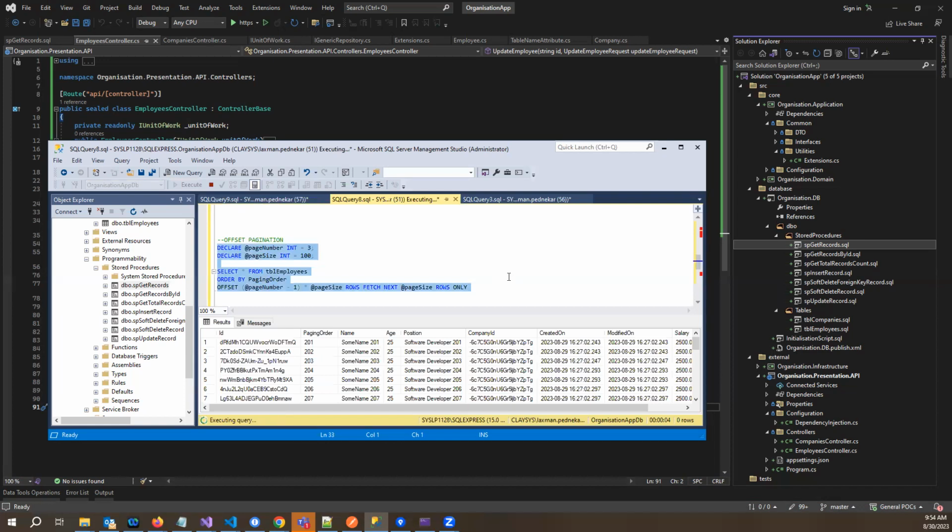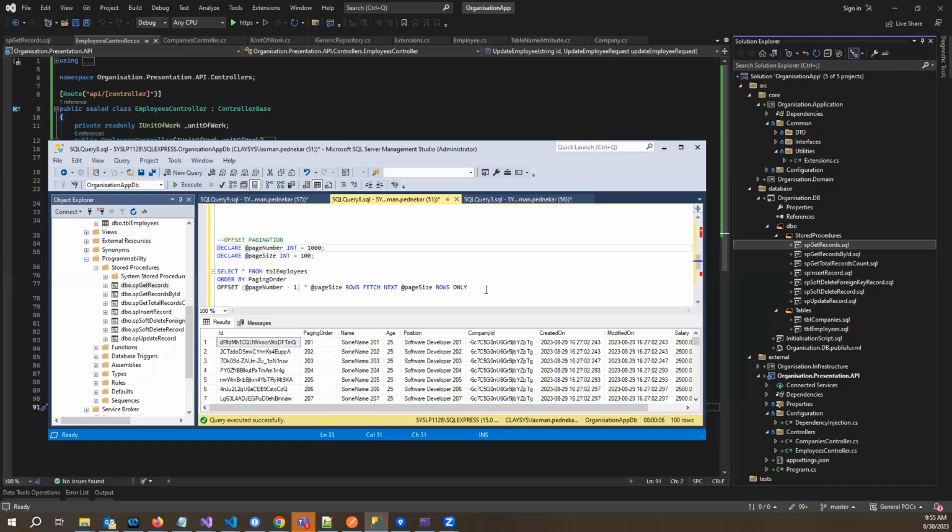But one problem with offset pagination, as you can see, is as we keep on increasing the page number, it takes slightly more amount of time to get the records. In our case, there are 2 million records, so if we want records on the 1,000th page, it will take a lot of time to get it.